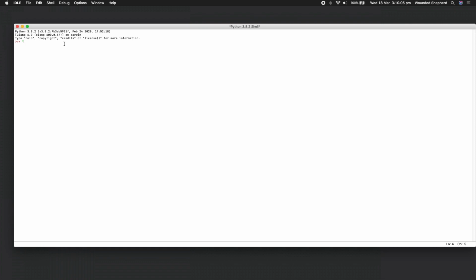You can write anything in there. Let's just say hello world. Then you have to end the quote, and if you hit enter, it gives you this hello world. Now we have integers, so let's do 70. That's an integer, it gives 70.